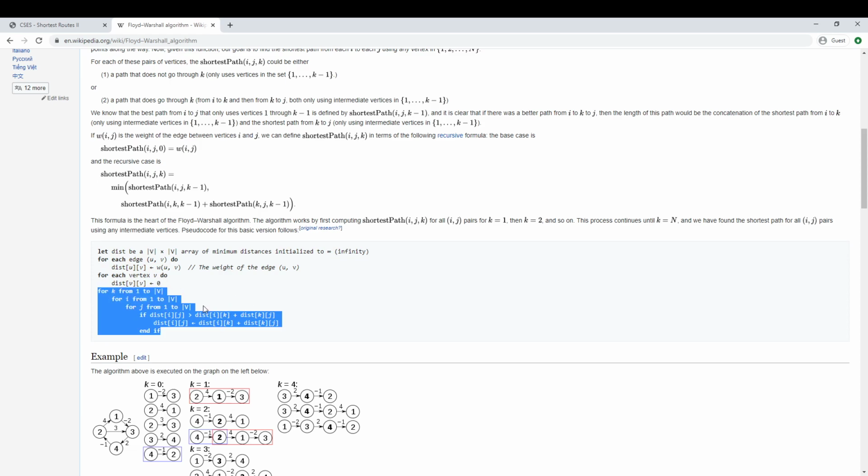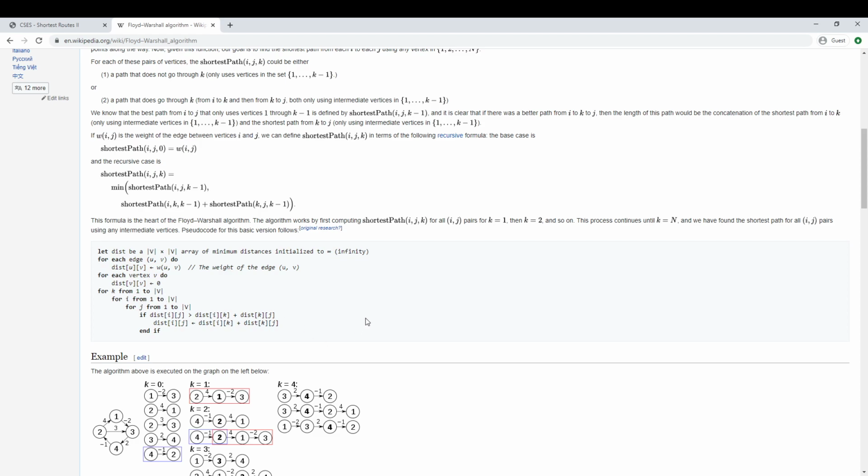So what it's doing is it's computing the shortest path that only uses some intermediate vertices that it's going to build up over time. Initially, it's just the direct edges. And then it says, OK, what if I allowed you to go through vertex 0 in addition to a direct edge? You could either go directly or go through vertex 0. And then, what if I allowed you to go through vertex 1 also?